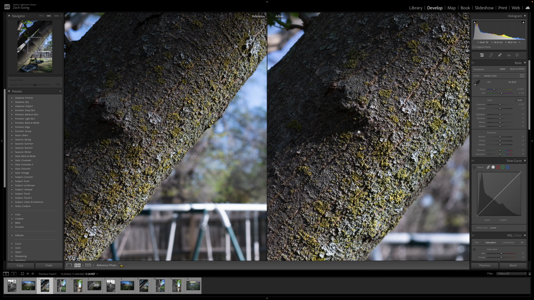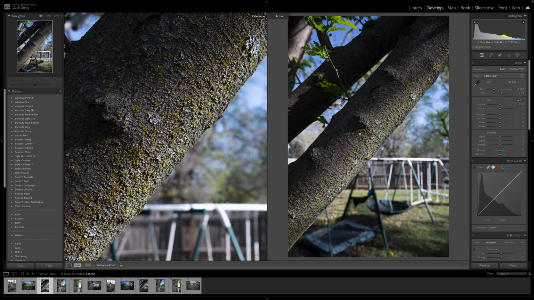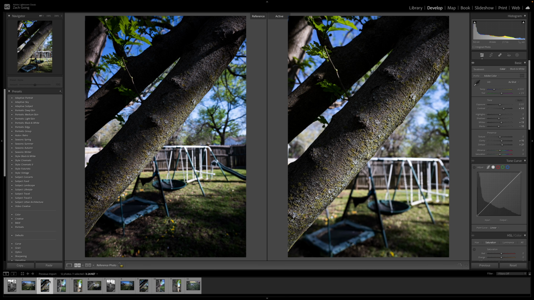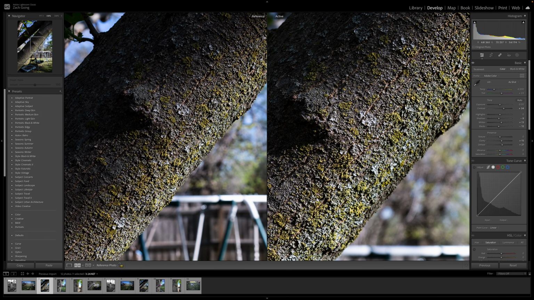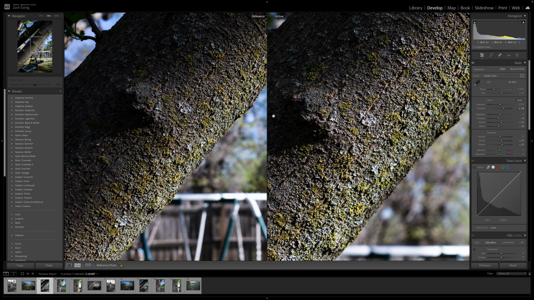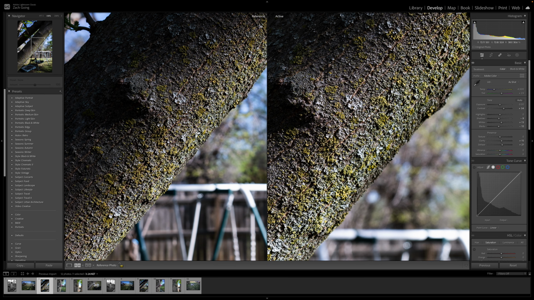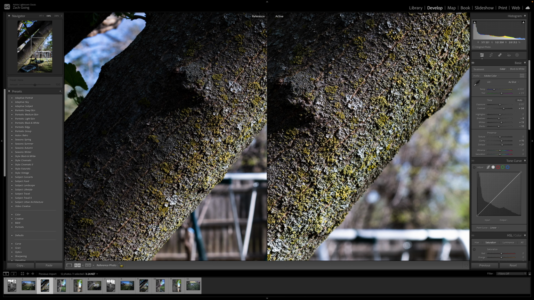I'm just gonna make some slight adjustments and then put them side by side, but the adjustments will be the exact same. And here's kind of what I'm talking about. So I just hit previous on this, and look at the way that the 24 responded to the adjustments I made and the way that the 20 millimeter responded.